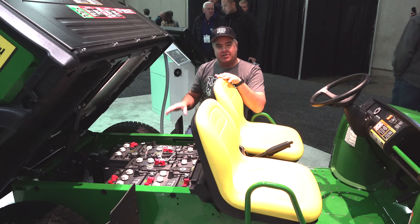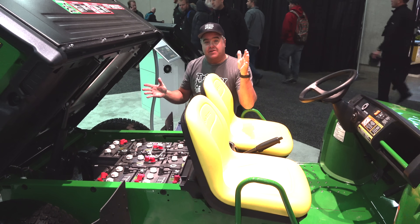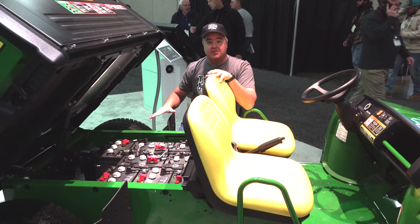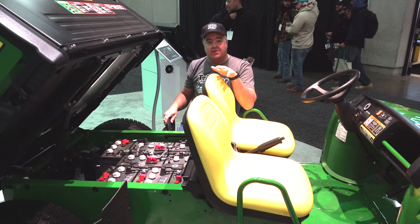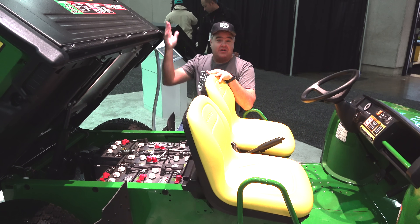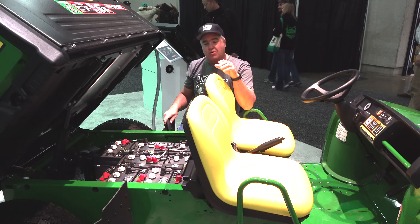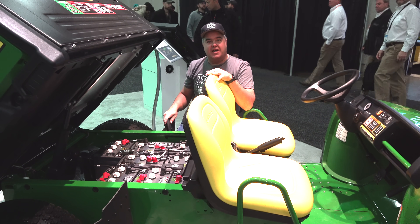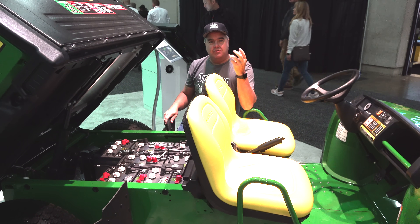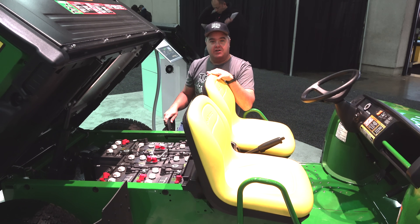This is a fascinating angle on electric — this is called the TE Gator, and it's been in production since 1999. From that standpoint, this electric technology is not new. Now, it's a lot different — these are traditional lead-acid batteries, nothing like what we're seeing today. But on the other hand, electric drive vehicles are not new for Deere, nor for anyone else at the show. It's been a technology people have wanted for years because it's quiet and has no emissions on-site, so you can run it inside around people with no carbon monoxide concerns.